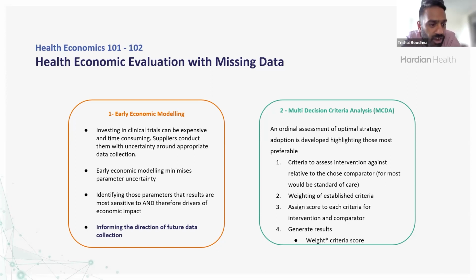Now, there are other forms of bias that could be introduced. It's not just about the weights and the criteria. It's about getting patients and KOLs involved as well. There is essentially a bias for them to promote a new intervention. Obviously, patients want access to more substitutes in a market so that they have a variety of choice. They can cycle through multiple products. So there is going to be an inherent bias towards a new intervention in an MCDA, whereas NICE could be biased too. If they're in the room, they could be worried about financial constraints and focus their weighting on financial concerns.